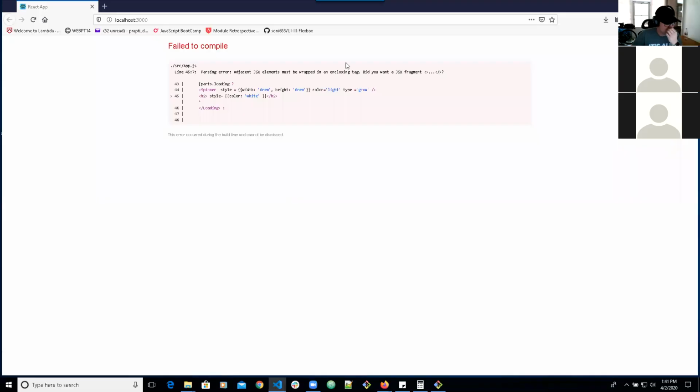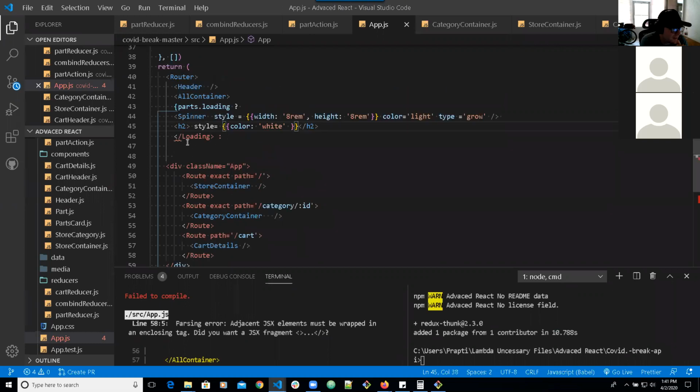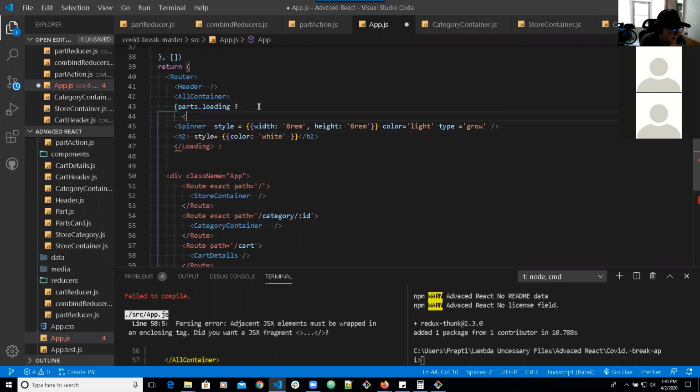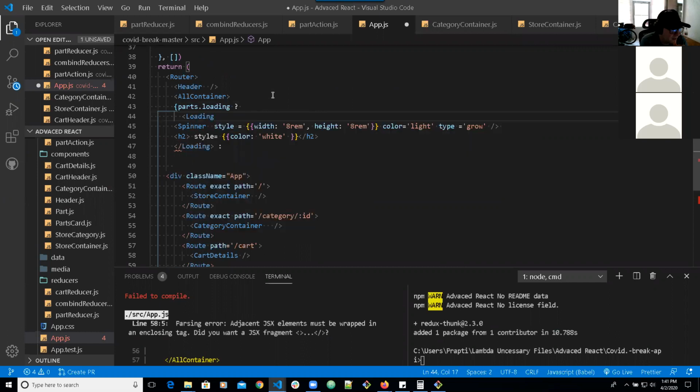Okay, so we get our conditional is off. So we have spinner. Where's your opening loading tag? It looks like it's missing between lines 43 and 44. Give a new line in there and have your opening loading tag. And then close it up. Yeah, save that.